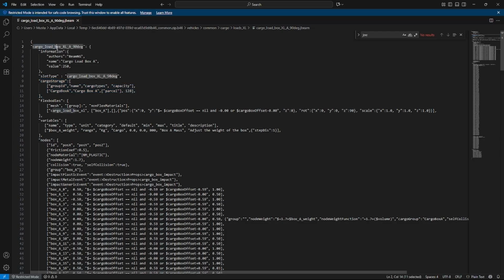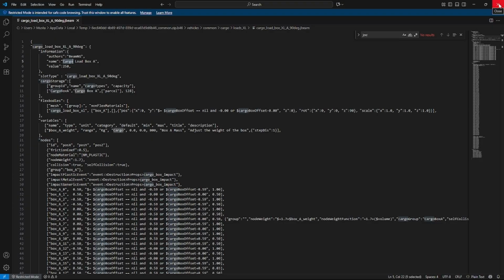And then I changed this to be money box, and then this to be money box, and that made that box able to carry the money and show up under the drop down menu as money box. So that's all for that.